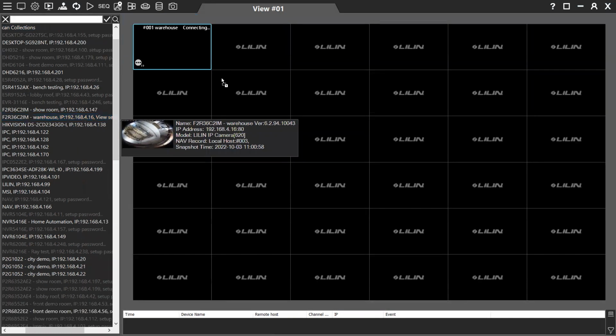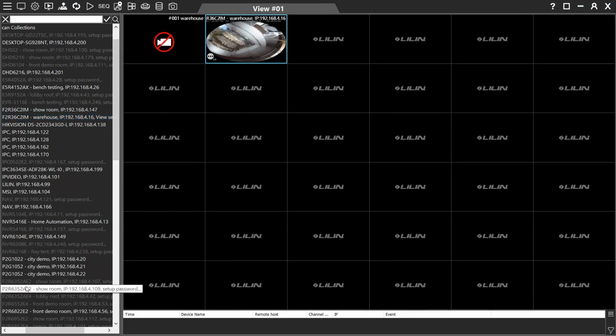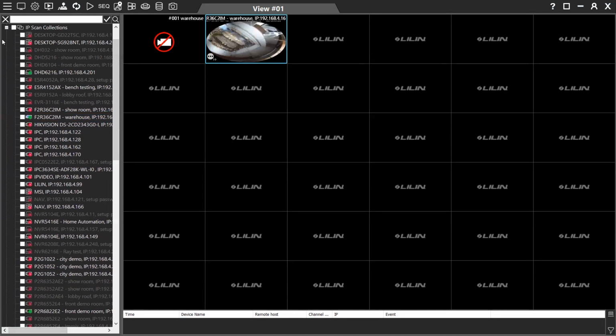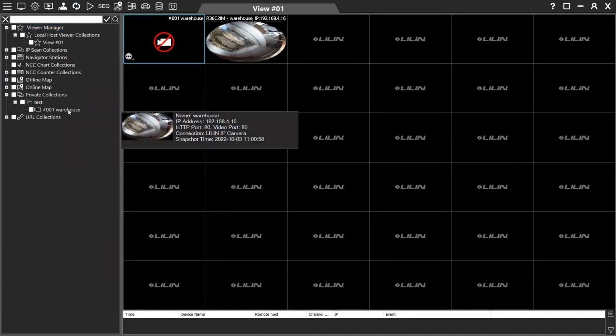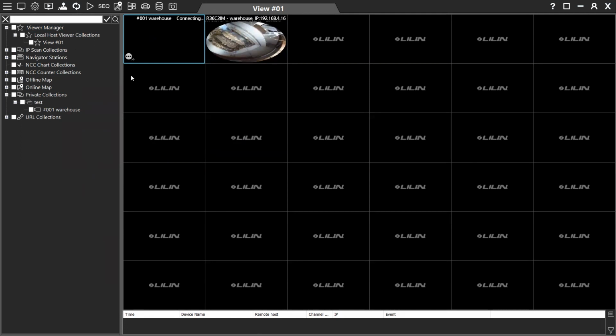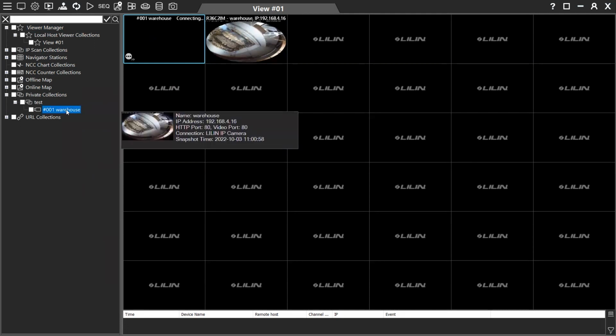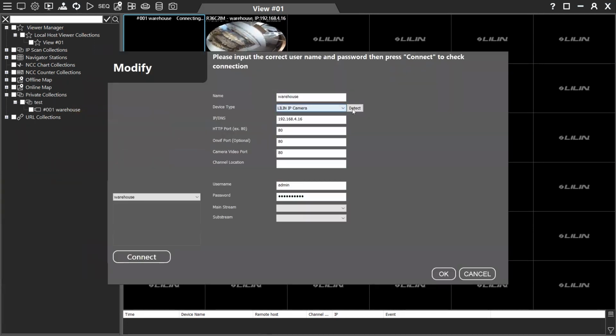For this one, the one that we did with the manual add, for some reason, it's not showing up. So to fix that, we're going to go ahead and go to Warehouse right here and click Modify. And then here, we're actually able to see if we have the correct information that we put in for the network connection. So we can change the password, the username, any ports that may have issues. So yeah, I'm going to go ahead and click Connect right here. And then it's going to go ahead and test the connection for the camera. And yeah, it went ahead and pulled it up right here. So I'm going to go ahead and click OK. And then this camera should display the video properly.